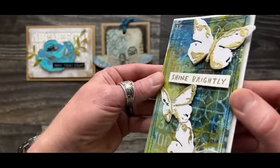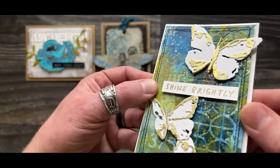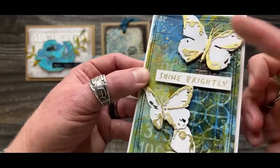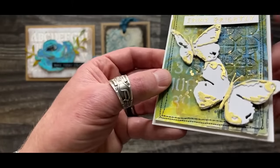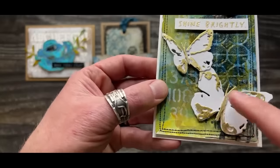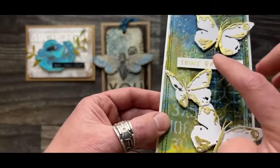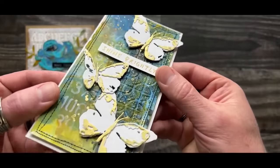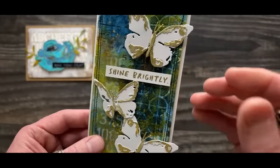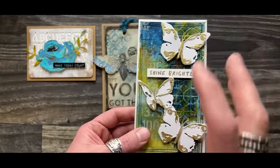And if you see that reflection, hopefully you know exactly what that is. No, it's not embossing powder. This is done with foundry wax. Right? So distressed foundry wax, just apply that, heat it, and you get that wonderful leafing over the top, as well as those splatters. Do you see these gold splatters throughout that card? And I did that using some foundry wax. Absolutely beautiful to see colors working together.